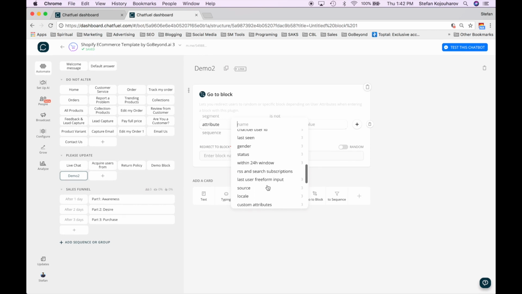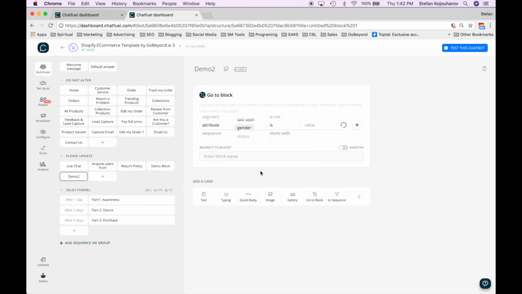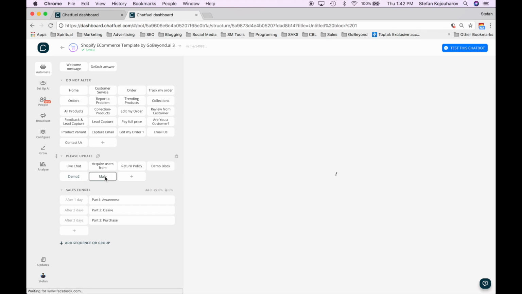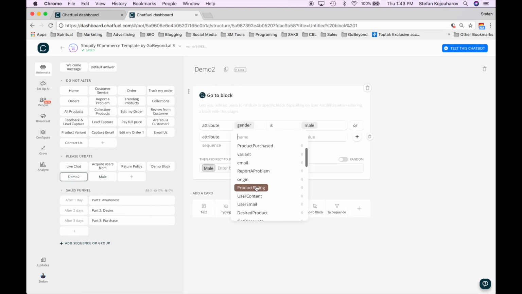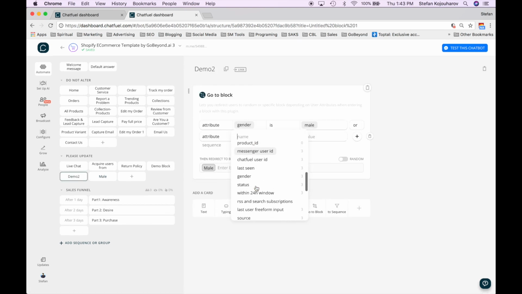So, for example, let's say we use gender, and if it's male, then it'll go to a block. We'll call it the male block. And maybe you have a bunch of products that you want to sell to guys. And so, boom, automatically they'll go down this flow, the male block. Or let's say they like t-shirts, right? Because it's either or.